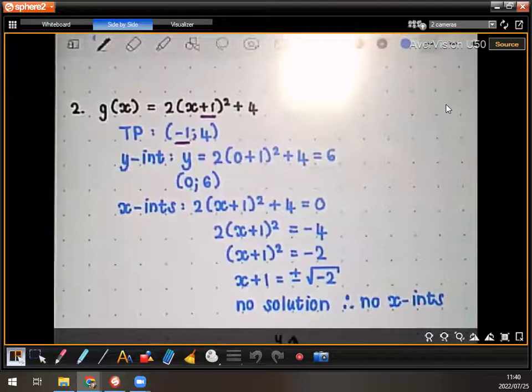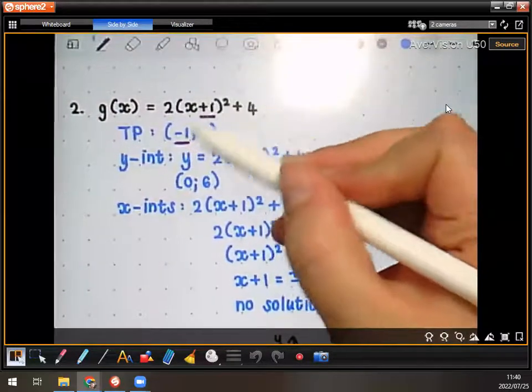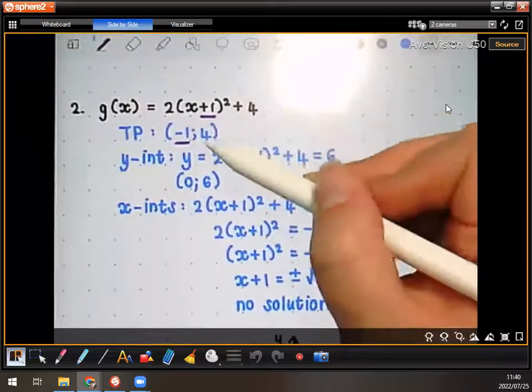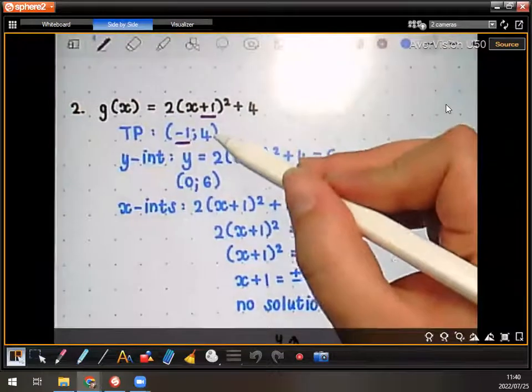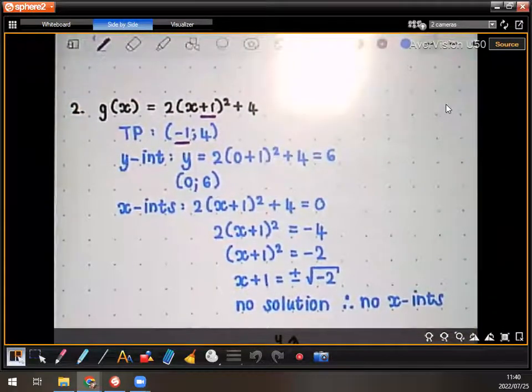That's just like when we did the trig graphs. When we had an x plus 30, we moved 30 degrees to the left. So those two signs will always be different, but for the y, it will always have the same sign. If it's a plus 4, it's going to be positive 4 in the first point, the ordinate.